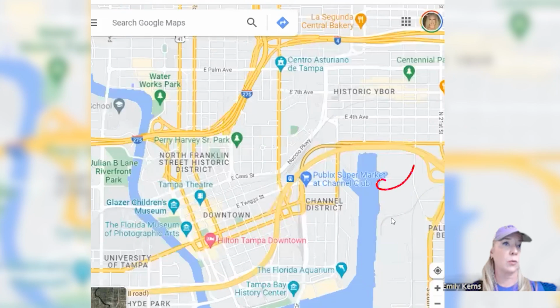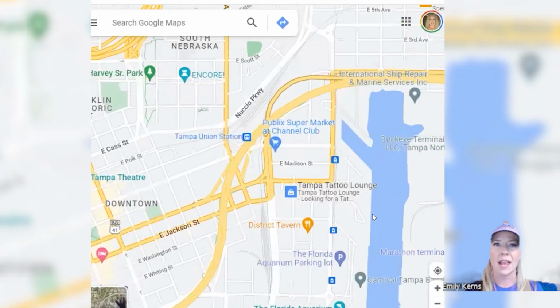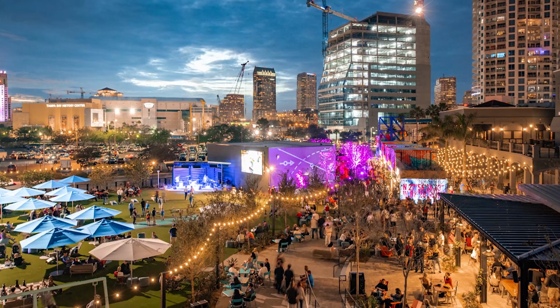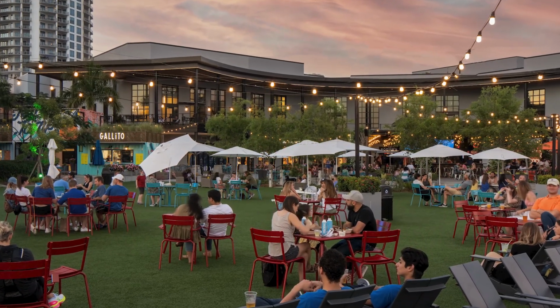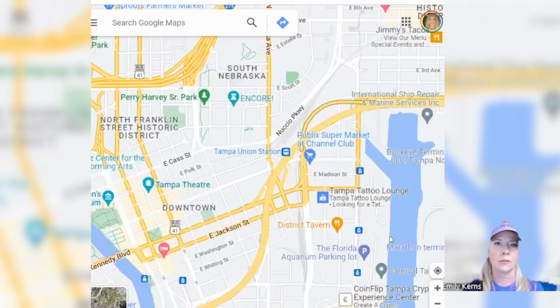Let's move over to the Channel District, which we call Channelside. And that is a new development that is really starting to make its way onto the real estate scene, because now they've finished a lot of these high-rise condos that have the shops underneath. And there's an area called Sparkman Wharf. I've talked about that place before because it's so fun. They have these containers, like little vignettes of restaurants. And then they have this grassy knoll, and it overlooks the water. And again, they do movies and yoga and all sorts of concerts out there. So it's a fun area as well. If you want to do that live-work kind of thing, check out Channel District.